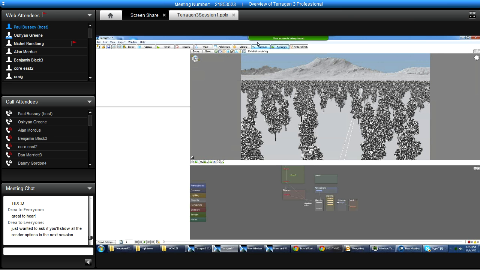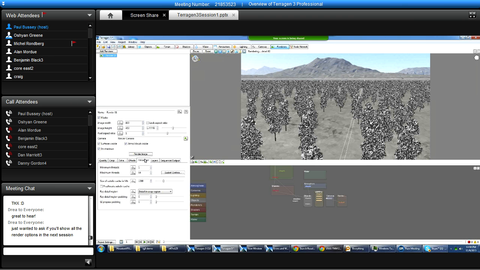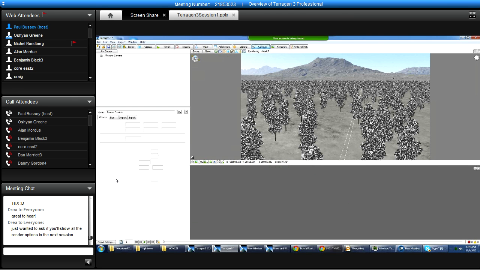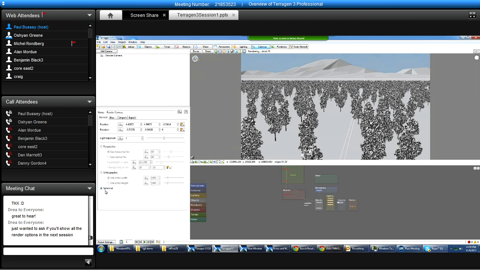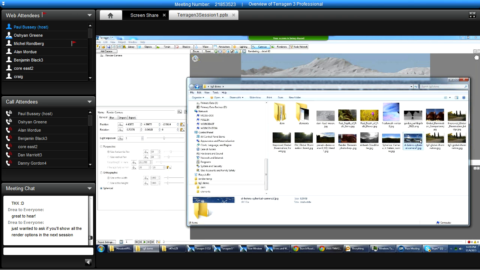As I said, there was a lot to show that I didn't get a chance to show. I'll go into the renderer here. Terragen 3 outputs a variety of image formats, but the best format, if you have an application that can handle EXR, which is ILM's OpenEXR format, is a full 32-bit per channel, high dynamic range image format, and that's what you would want to use for output for lighting a scene. You would use the spherical camera most likely, and I can show you an example of what the output of that looks like.